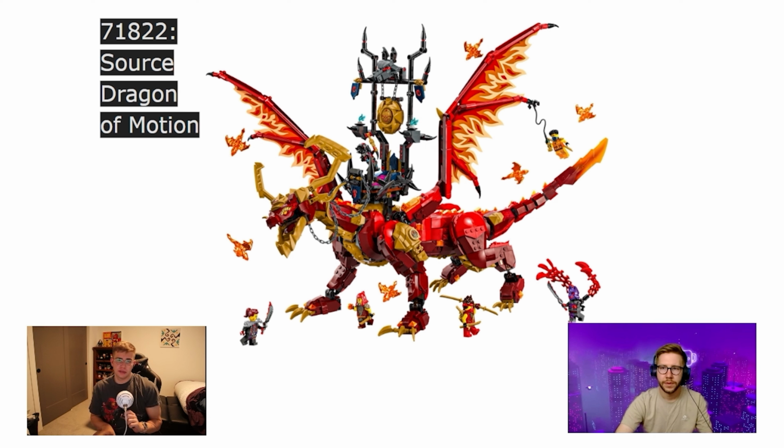I actually really especially love the throne at the top, sort of where the Wolf Gang has kind of domesticated this Source Dragon. I don't know how they did that, but it adds a whole aura to it where this could be a villainous dragon under that control. Maybe your imagination can do whatever you want, but some people were complaining there's not a lot of big villain builds within this. This maybe could be considered one. It kind of looks like it with that giant chair on top of it with Gong. So that's kind of cool. The dragon could be on good guy side, bad guy side.